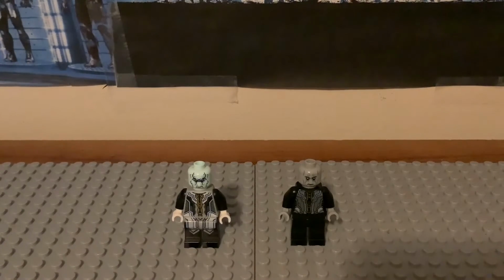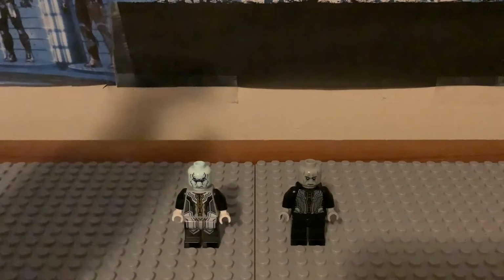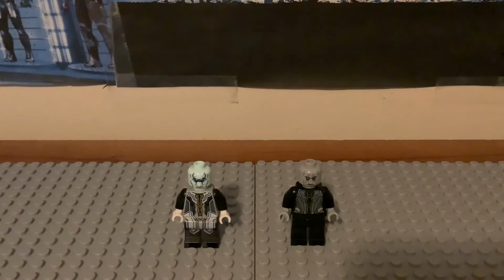So at least it's a cool figure, but still, I wish they gave him some hip and leg printing back, just like they did with the 4-year-old version. So the one on the left came from the 2018 Sanctum from Marvel Studios' Avengers Infinity War, which released back in March of 2018. And the one on the right came in the new 2022 Sanctum Sanctorum, the D2C version, which is that $250 plus set that I did a review on last month right here.